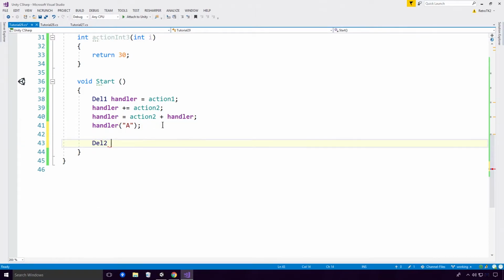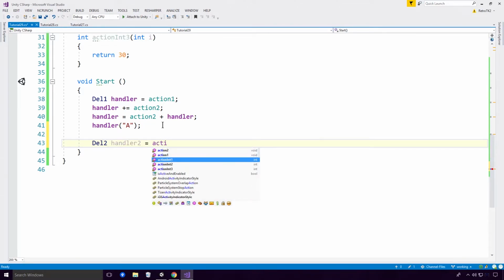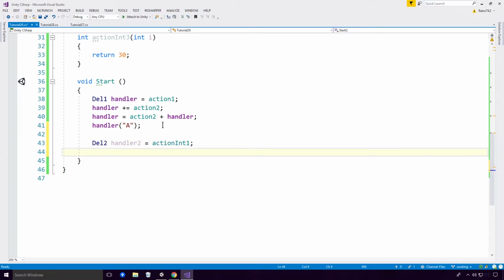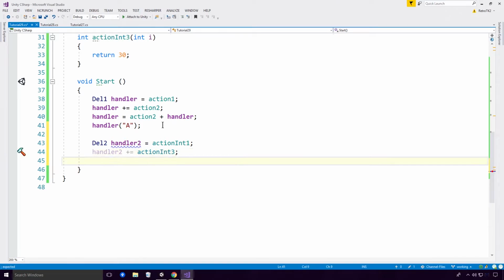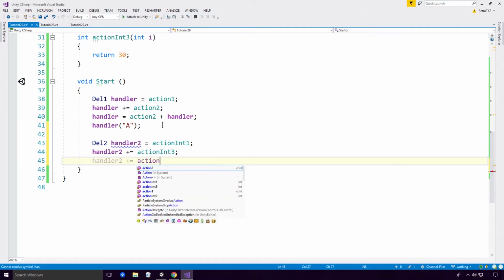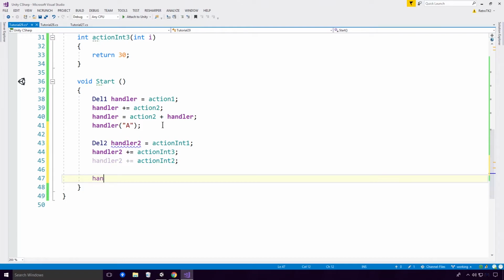Okay, excellent. So let's go and redeclare this one. Del2 handler 2. Naming conventions are still excellent here, as always. But why not? Handler 2 plus equals action int 3. And now I want handler 2 plus equals action int 2. Which do you think is going to be returned whenever we plug in this?